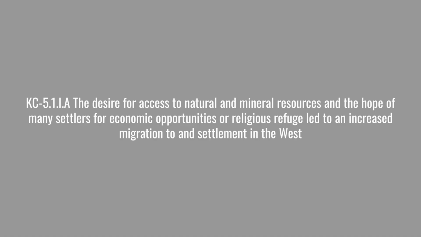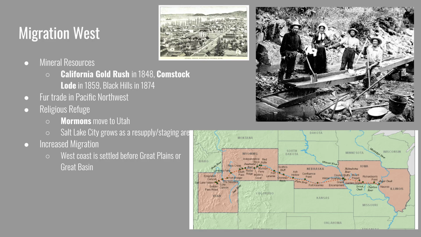The first key concept covers the reasons why people moved west. The desire for access to natural and mineral resources and the hope of many settlers for economic opportunities or religious refuge led to an increased migration to and settlement in the West. Mineral resources refers to gold and silver found in the West.